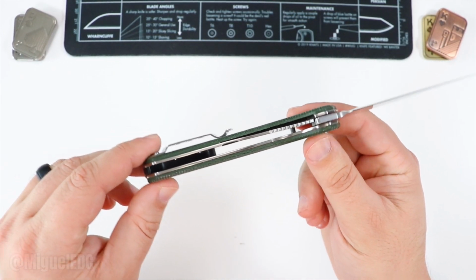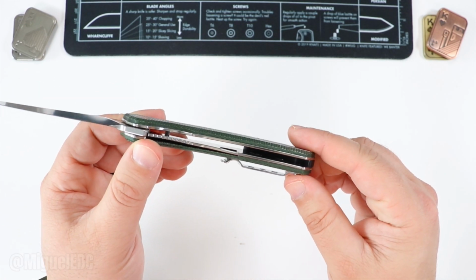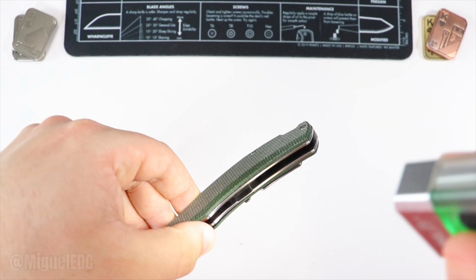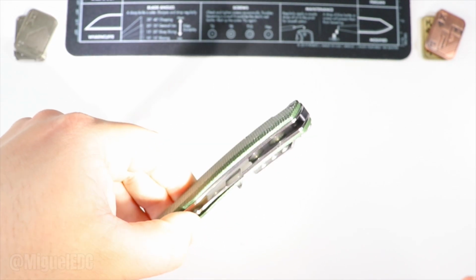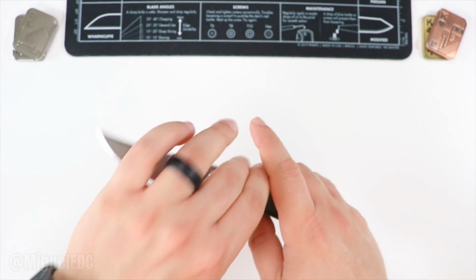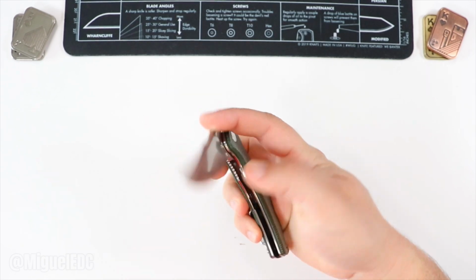We do have some milling going on those liners. You can see those holes right from the inside. Not so much. Yeah, you still have a few on this side as well towards the back. I'm going to get my flashlight to show you guys. Hopefully you can see it. There we go. Right there are the holes on that end and also on the other side. So it actually makes for a good weight on the knife, right? I don't feel like it's an extremely heavy knife. I also don't feel like it's an extremely light knife.